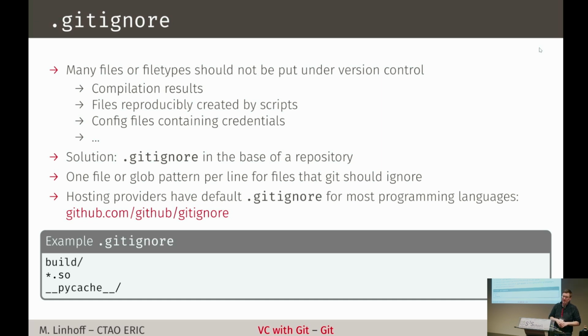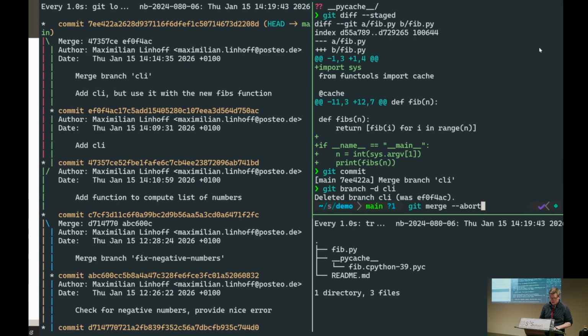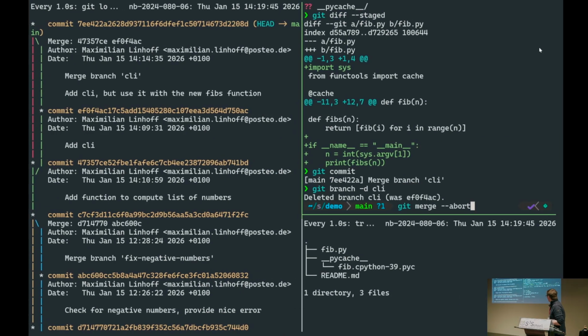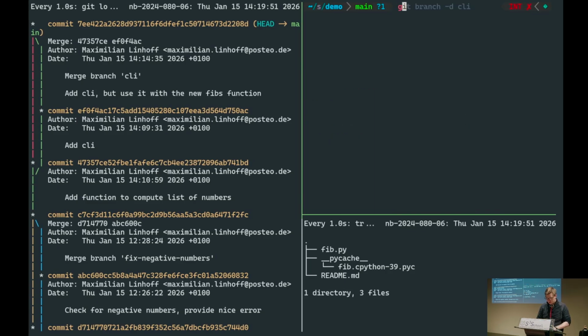And for these situations, you can tell Git that specific names of files or patterns of file names should always be ignored and never be added to the Git history. And the main example here for us in this Fibonacci project is this stupid PyCache with the compiled Python bytecode that always shows up in the git status, right?